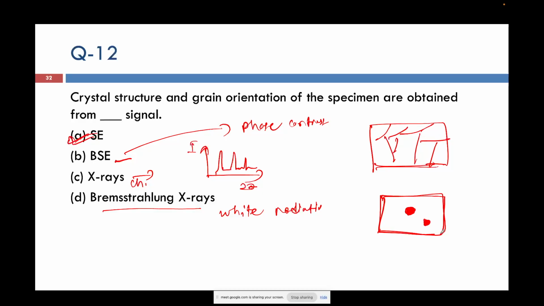Can you please repeat the reason? SE and BSE? No, BSE, why can we get this difference? It is because of the backscattered yield. If I am talking about the atomic number, the backscattered yield goes like this. The more you go to a higher atomic number element, the more backscattered electrons you will get from your specimen, and that is the reason the contrast will be higher. So this is the backscattered electron yield. It is a very huge number.